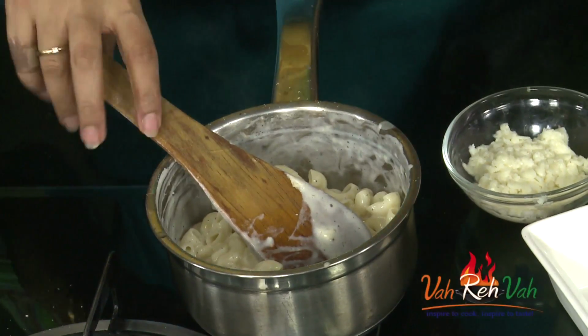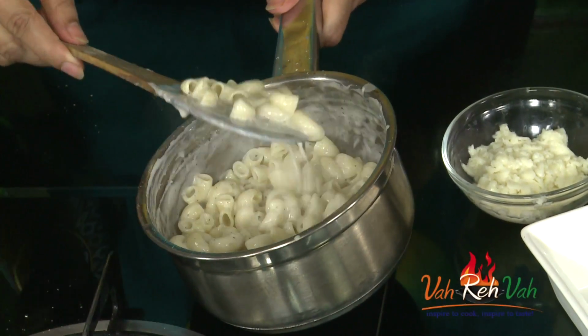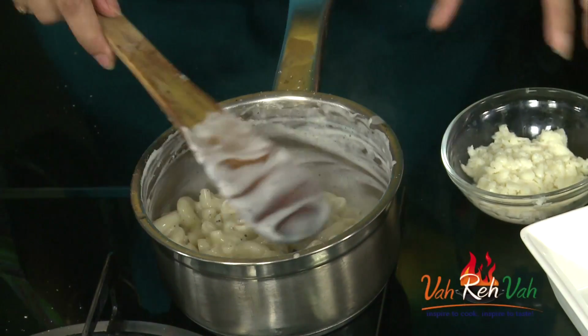The heat from the macaroni we added directly from the water has made this nice and thin, so no need to cook anymore. Now it's time to add our cheese.